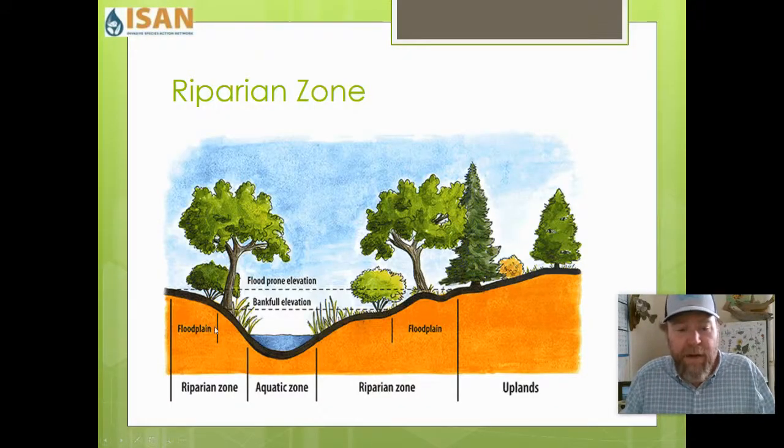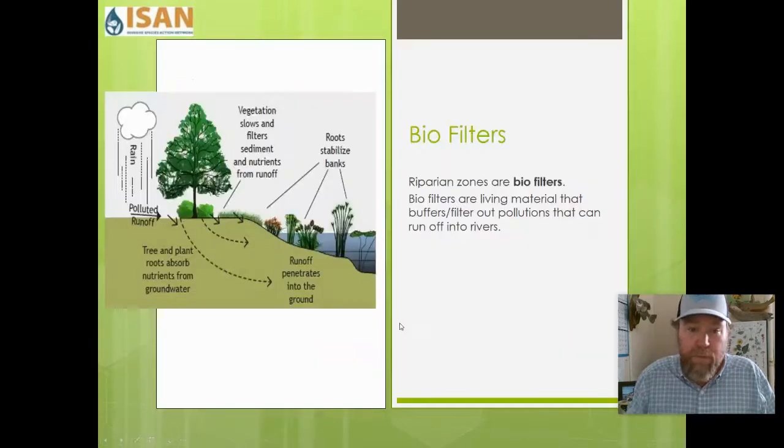Here's a cross section of a riparian zone. You've got the aquatic zone right here, which is basically the width of the creek or the water resource, the stream, river. And then as soon as you leave the aquatic zone, you enter the riparian zone, right next to the water. And then beyond that, at the back of the riparian zone is what's called the floodplain. So the floodplain, the riparian zone, and the riparian zone down to the water's edge is the area that is diverse in different plants and shrubs and trees, and really helpful to the overall health of this entire ecosystem.